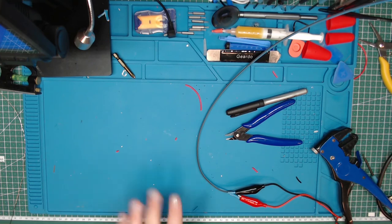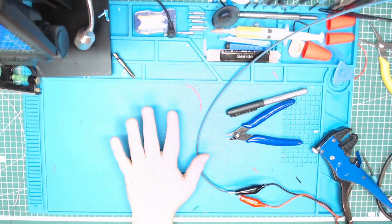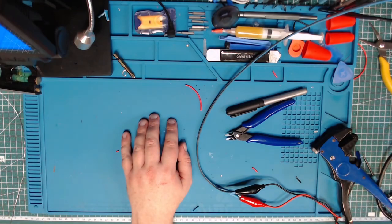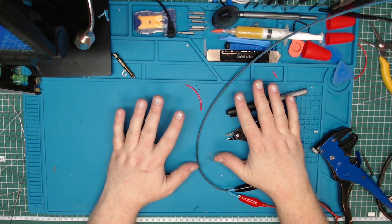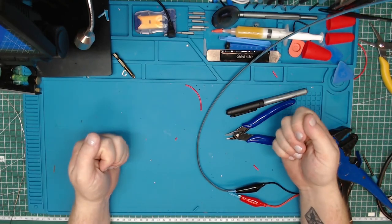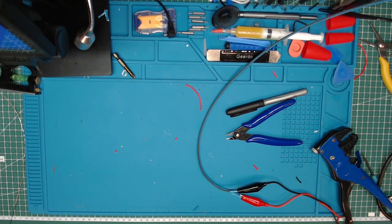So that's on, and that's off, and that's on, and that's off. And I can see a difference. There is definitely a difference as far as where I'm sitting. I don't know if you guys can. I hope it does work out for you. Yeah, for now, that will have to be about the best that I can do. And that is the first upgrade to our streaming desk. And it only took about an hour.